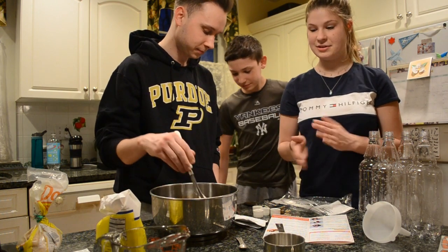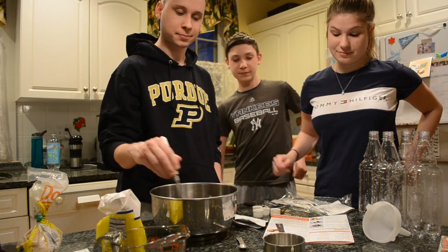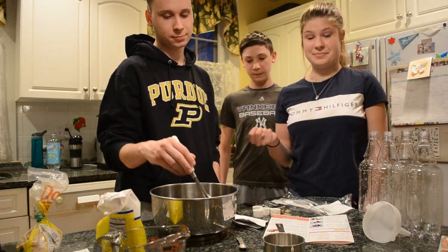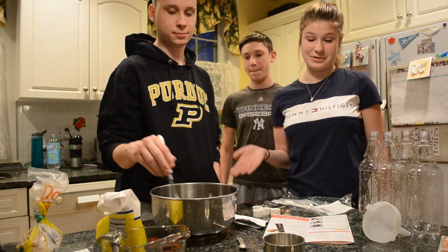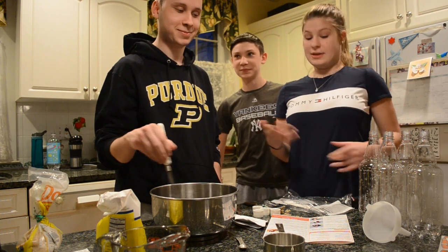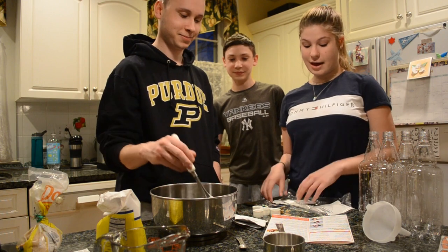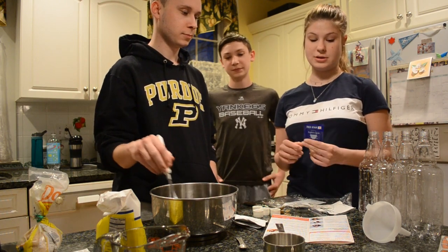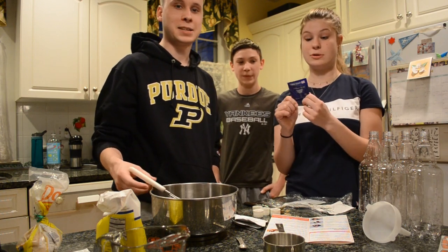Okay. So now that all 3 cups of sugar are in, you gently stir until it's dissolved using whatever stirring device you would like. A whisk. Yes. And now you sprinkle in 1/4 of a teaspoon of the root beer yeast. So not this whole packet, it's only 1/4.